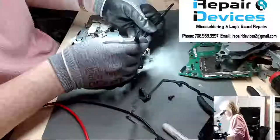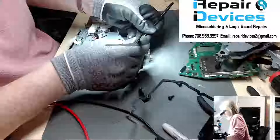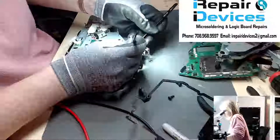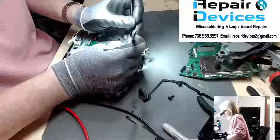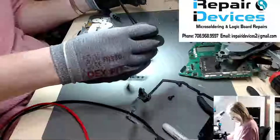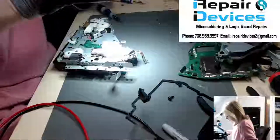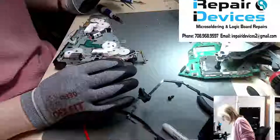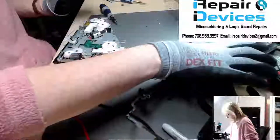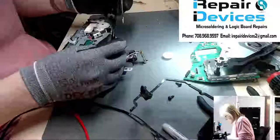Slippery little guy, come on. There we go. All right, so now, there we go, let's back him out. Remember, you don't want to break the clip because you need to have it to go back into place there, or this gear will not sit correctly. All right. So he's out. Okay, so now we're just going to pull him up and just set him off to the side. And then we're going to get this bottom clip here.